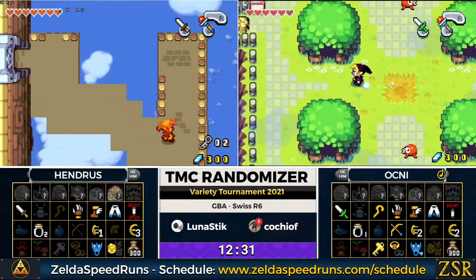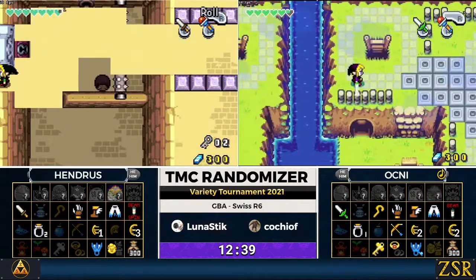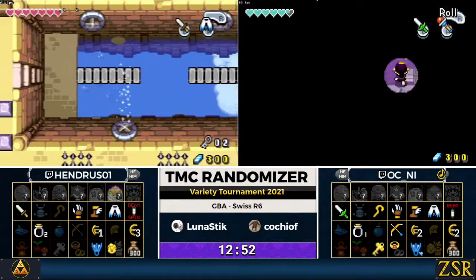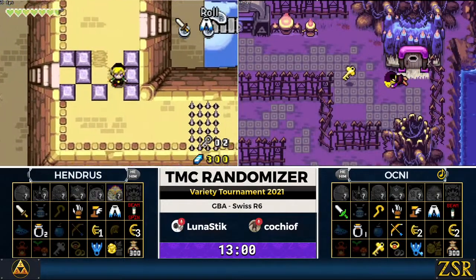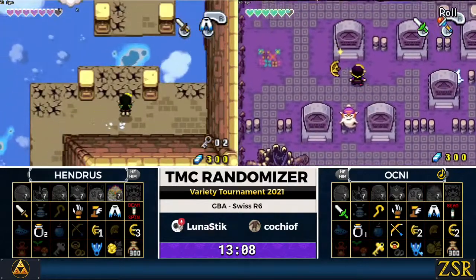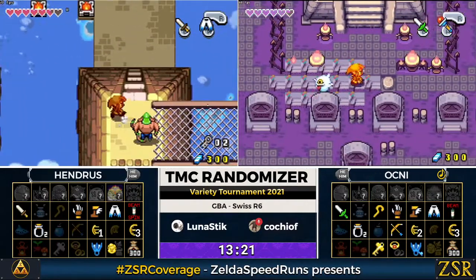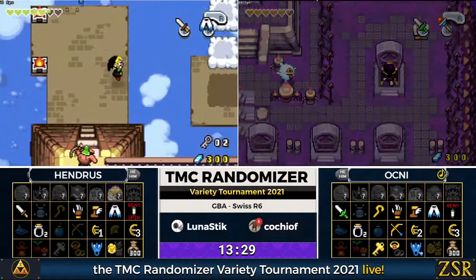So Hendrus is doing cloud toss. Does he have down thrust already? Yes, he does. Well, I guess he can actually do Georg one. Hendrus, you can just use the fire rod. It's a trivial fight if you have down thrust. Hendrus is trying to play cleanly. He doesn't want to use the cheating mechanics that he's been allowed to use.